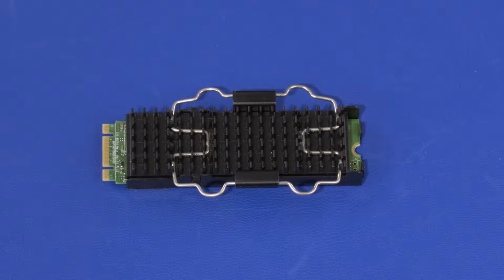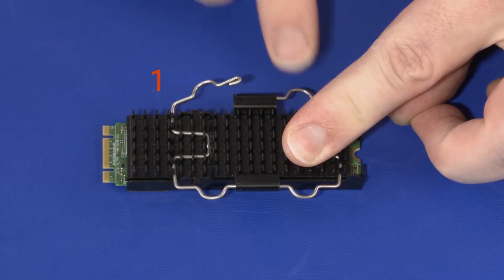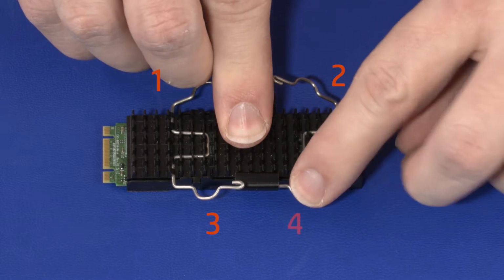To release the heatsink hooks, press each of them in and then pull out in the following order: 1, 2, 3, 4.